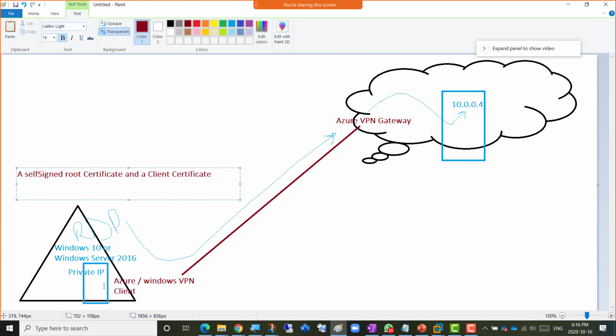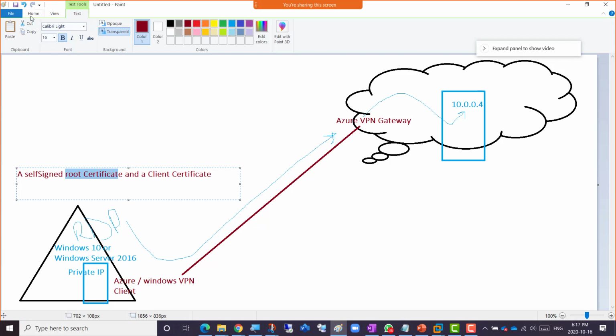Suppose you don't have just one virtual machine, you have 20 virtual machines. You can create a self-signed root certificate, and then create a client certificate for client 1, client 2, client 3, client 4 from that root certificate, right? And suppose you have 10 Windows 10s, or Mac clients or Linux client machines, you can just distribute those 10 client certificates to 10 machines there.